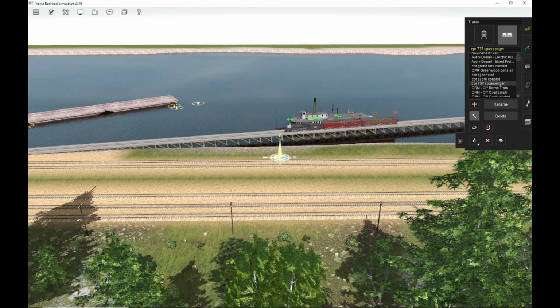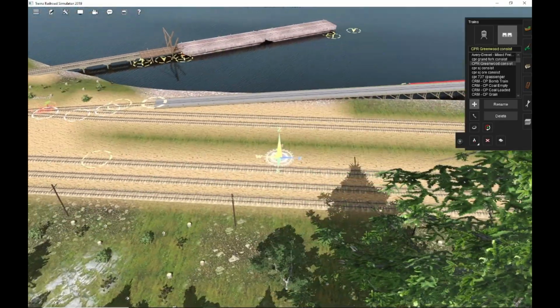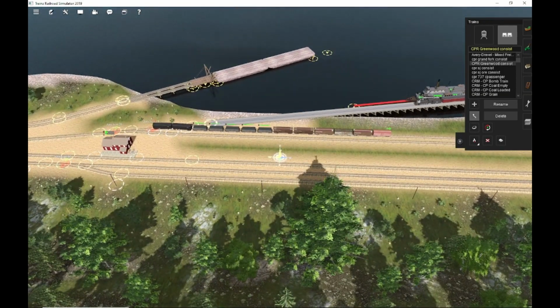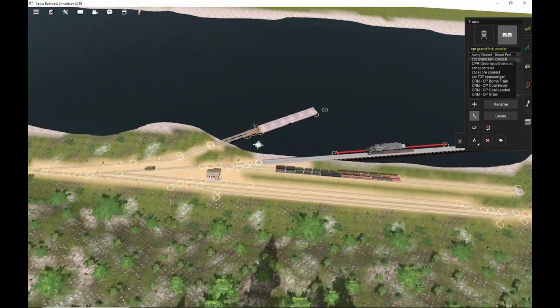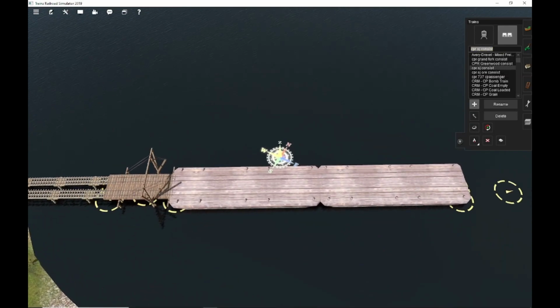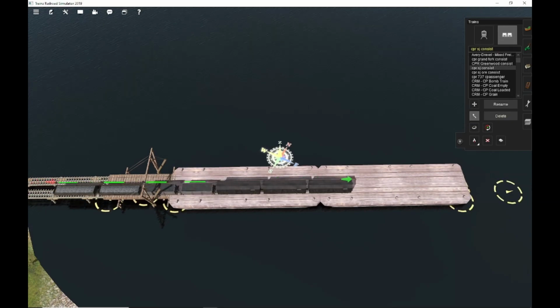We want to add a Greenwood consist onto the spur. I'll go with the spur, and we've got a consist of cars here now. And then if we were over at the barge, we could add a Smelter Junction consist of cars heading over to Smelter Junction.